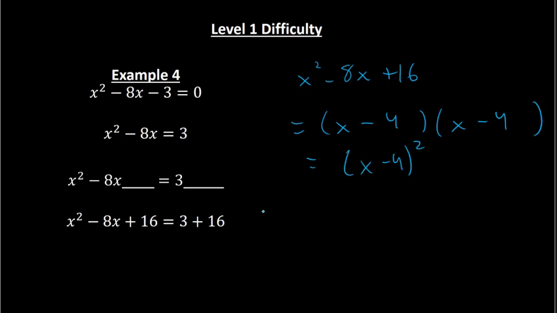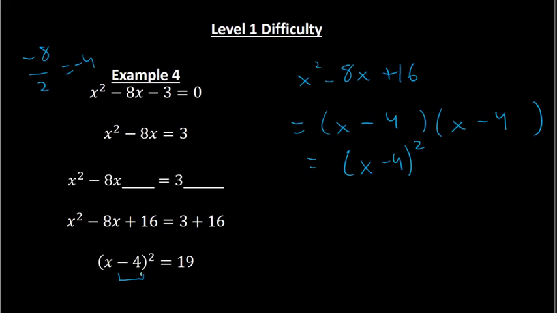And that was the whole point of doing that. So this factors to be x minus 4 squared, and then the right side, 3 plus 16, is going to be 19. And by the way, you don't want to have to go through this process of factoring every time. You want to make sure you can do this quickly in your head. A quick way to know what is going to go right here is to remember that back here we took half of -8 to get -4 and then squared that number. This -4 is what's going to go right in here. So when you factor, it's going to be x minus 4.